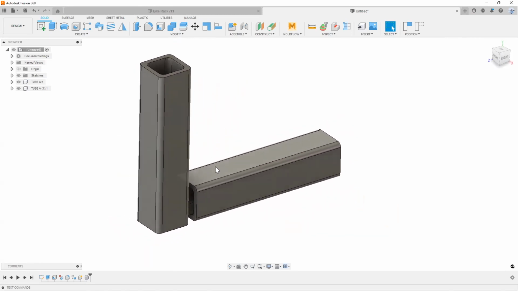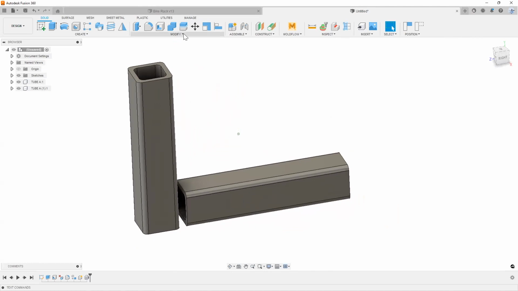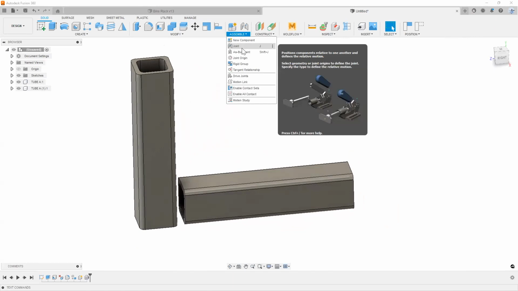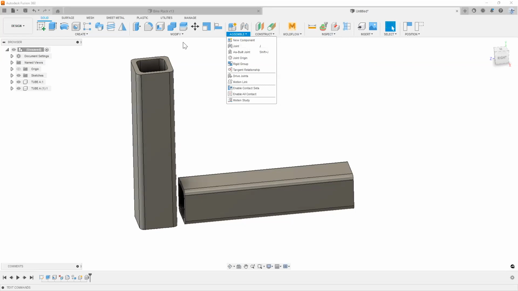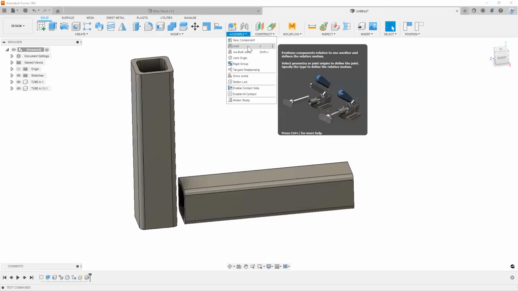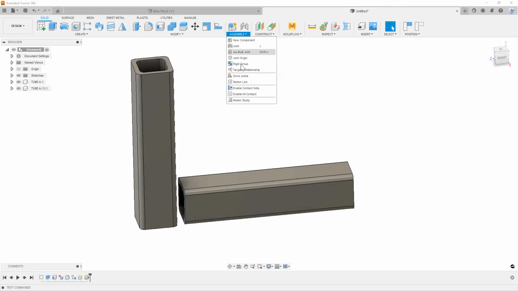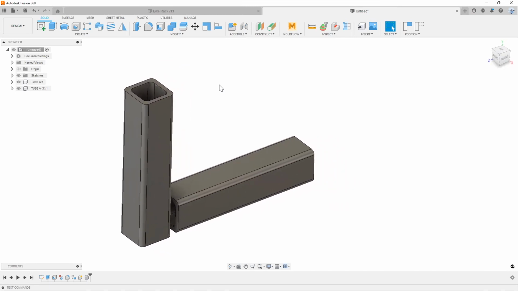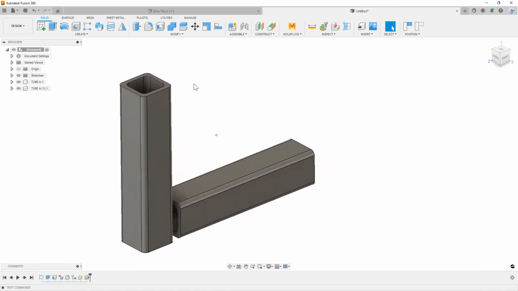Next thing I want to show you is the align feature, right? If you haven't used this before, it's easy. Now, there are a couple of other assembly features that you can use, especially joints. I will tell you, however, if this is not an assembly that's actually got moving components, using the align feature is much faster and simpler than having to set up joints. If you do have an assembly that has certain things that are moving, for example, gears or any sort of sliding movements or revolute movements, you can definitely add a couple of joints for those as well, right?